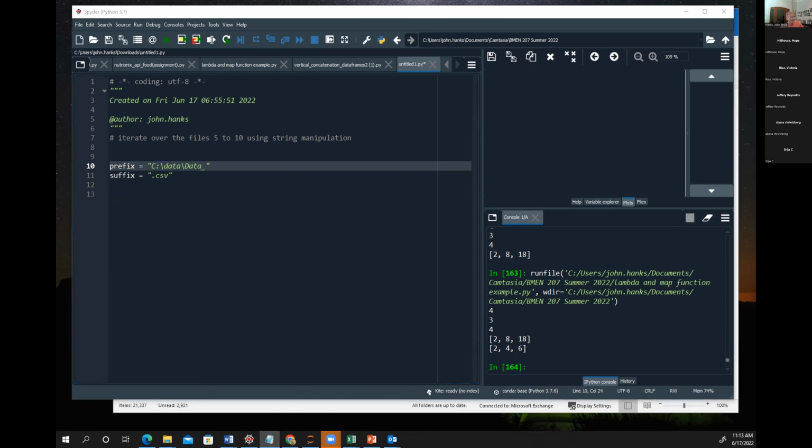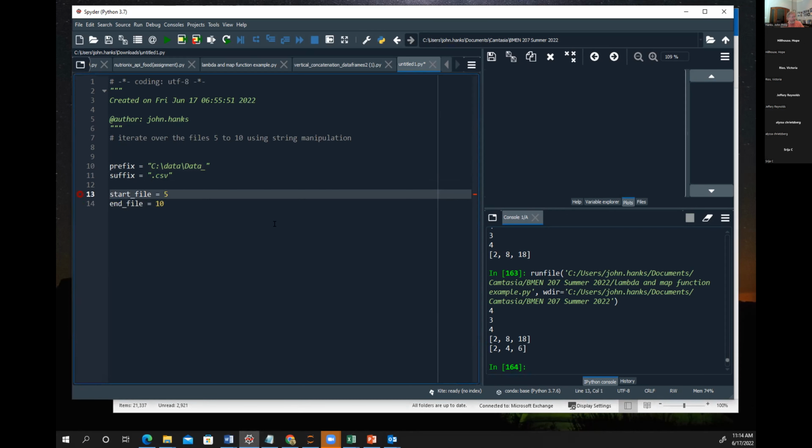And to make it easy for you, just assume that the start file is going to be 5 and the end file is going to be 10. And if I just wanted to, let's see, create a string that is my path name. Yes, for n in range 5 to 11 gets us from 5 to 10. Now, what sits inside of the loop to be the next step to create the proper path length? Can anybody do that for me? So let me just go ahead and I'll type this in for you. That's what was in the chat.